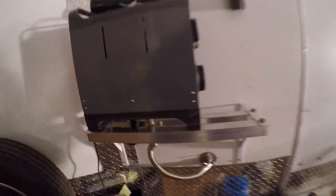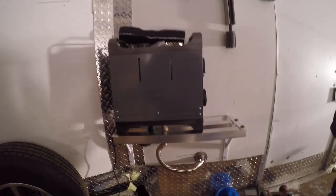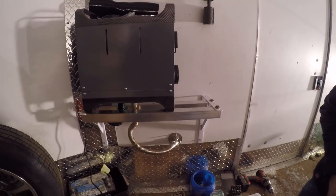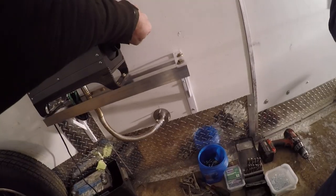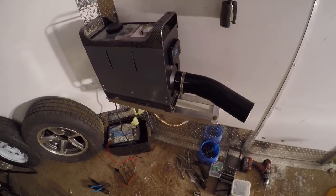Kind of want to get this going for this weekend. We're gonna go snowmobiling here in Wyoming Saturday and Sunday, and we'll have it warmed up in here so it melts the sleds off and we can change and stay in the warm trailer, and that's the thought. Oh yeah. Well, we got it running.